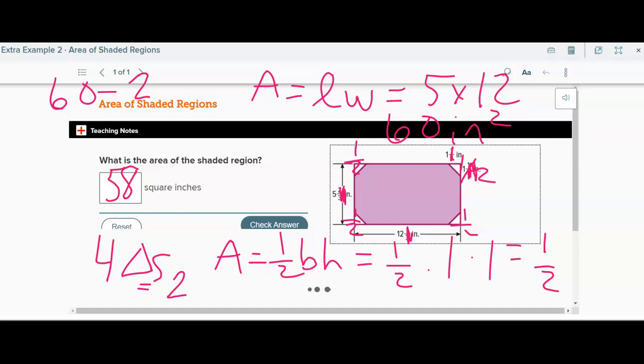And we'll practice this more in class, but hopefully this gives you a little bit of a start. Step 1, area of the whole thing. Step 2, area of the unshaded parts. And then step 3, we subtract to find the area of the shaded part, and that's what you're going to do each time. That's all we've got for now.